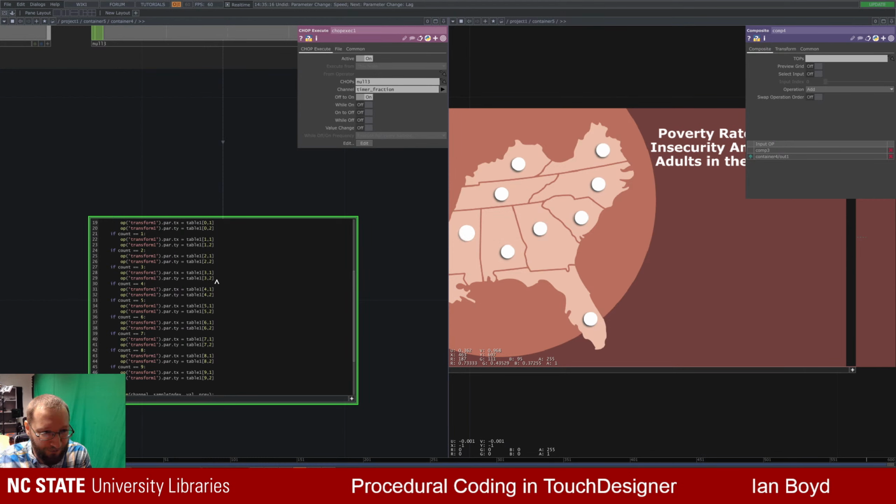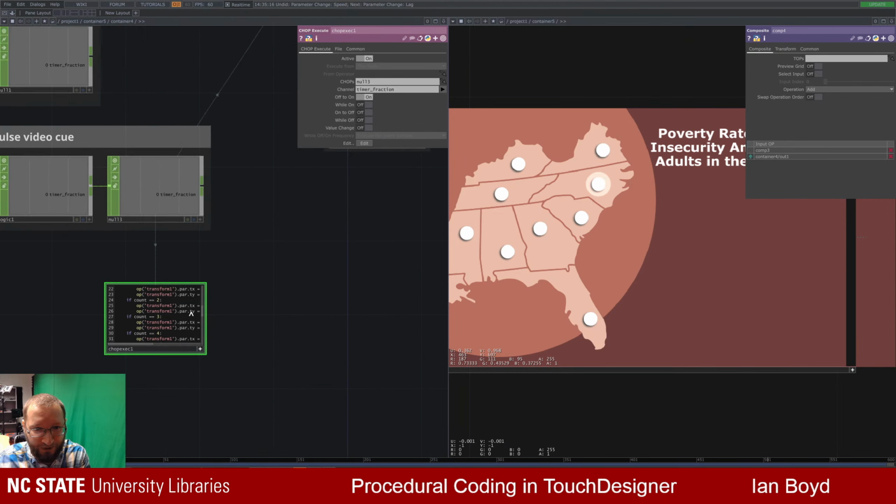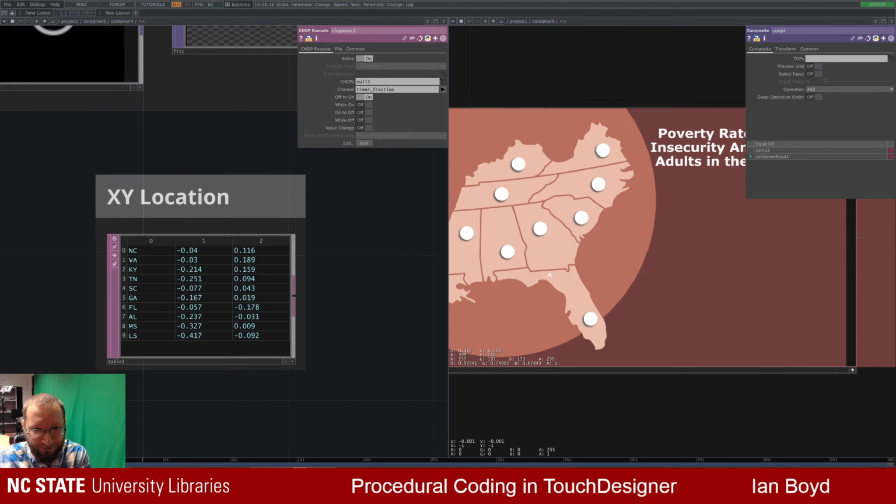So we go to 3, 1 and 3, 2 for the X and the Y axis. If it's 5, we want to go to this one and this one, for the X and the Y axis. And all this is just stored in the table. It was the very high-tech method of me mousing over where the location on the screen was, and then putting it into a table to pull from later.